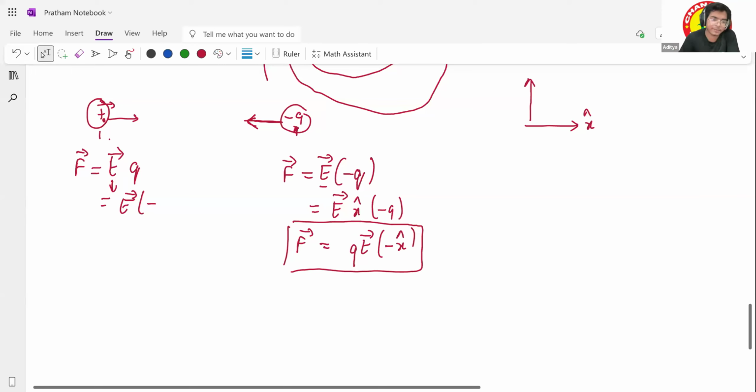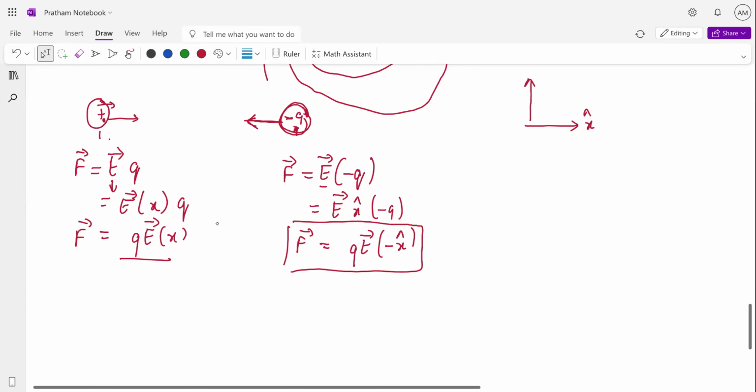Now what should be the direction? X. Yeah, it will be minus X, right? No, it will be X, because look, what is the electric field direction due to this? It has an intensity in this direction, right? The negative charge has inwards, so it will become X only, and here it will become Q. So if you see carefully, you got Q E times X. The value is still the same. The only difference in both is the direction.